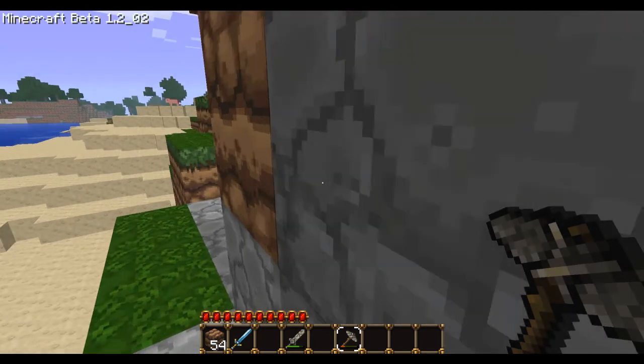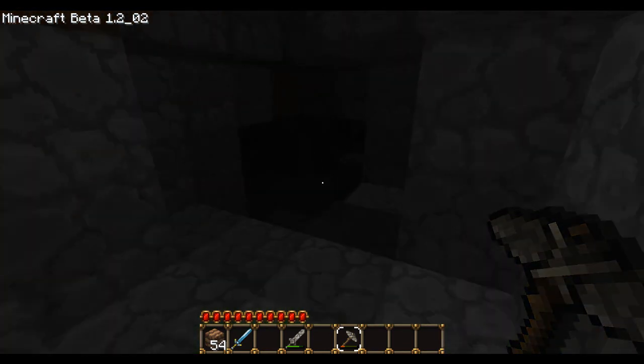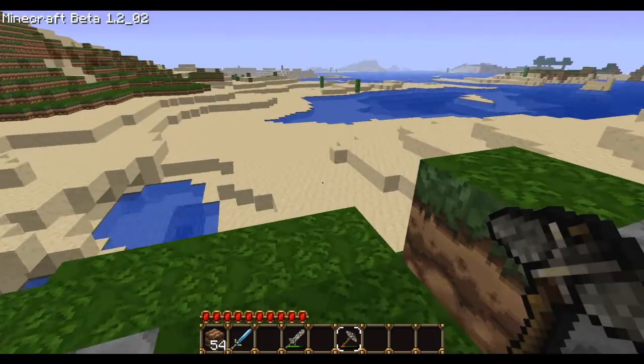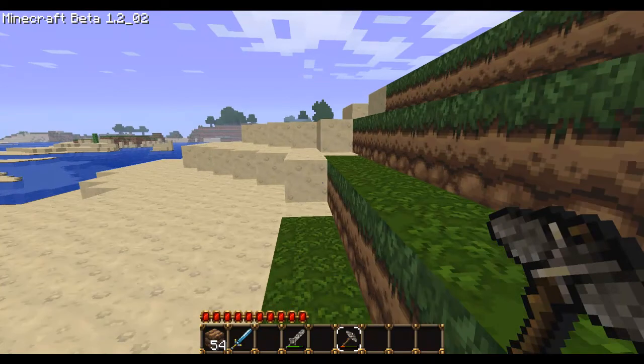Yawn. Boring. Come on. Interesting. Yes. I forgot torches. Son of a bitch. Yeah, I know there's a cave there. You don't have to remind me. Okay. Let's go get some torches.